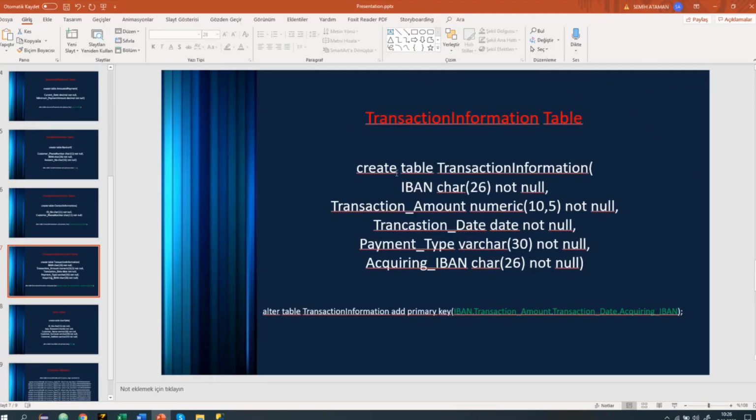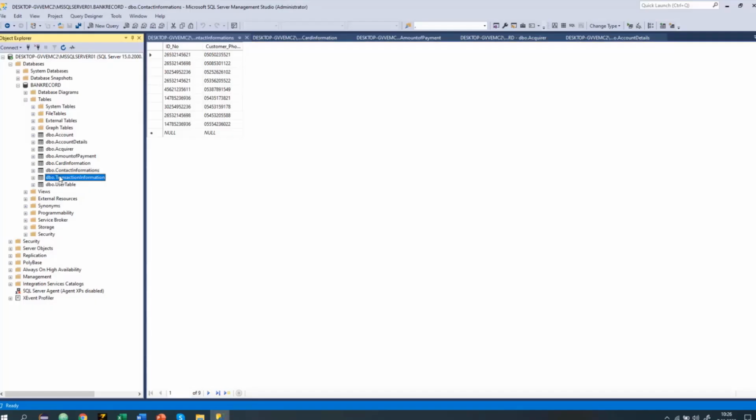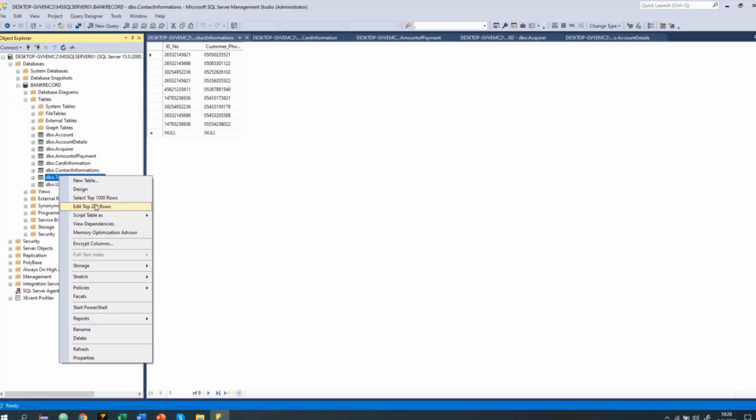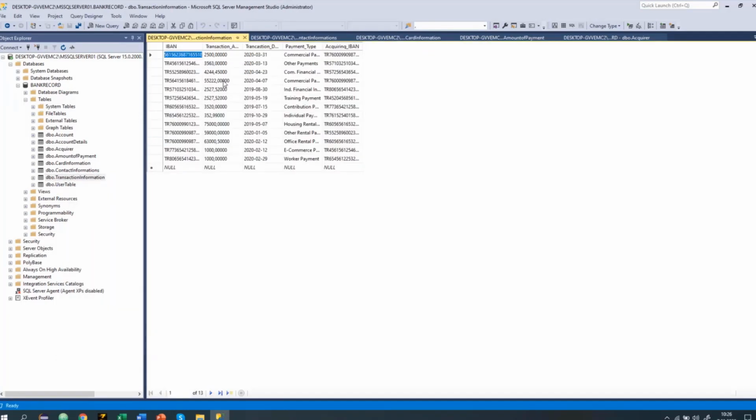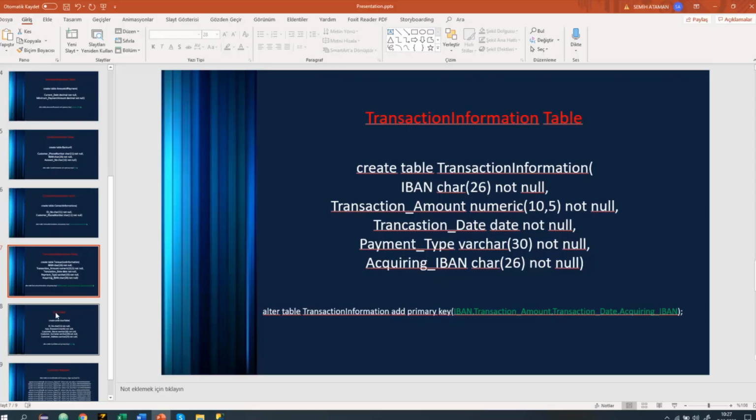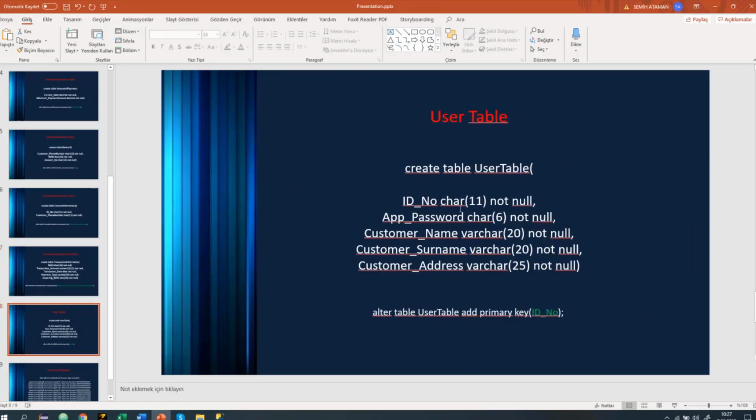Our 7th table is the transaction information table. We have columns named IBAN, transaction amount, transaction date, payment type, and acquiring IBAN. It is the same here.